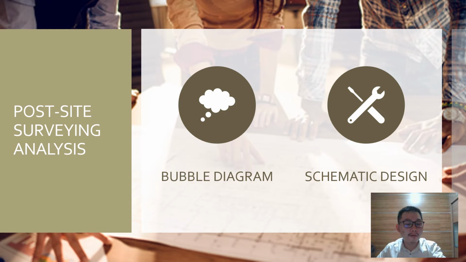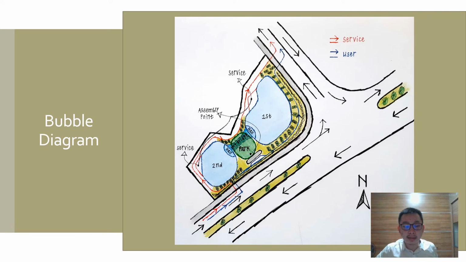And now we have reached the post-site survey analysis chapter. Like the previous one, there are two different parts to analyze after getting the data and response to the factors, including the bubble diagram and schematic design. For the context, my team was planning to create a 10-floor office building as our current semester's project-based assignment. And this is the first image, the bubble diagram part, a sort of different layout because this image is created by me, drawn by me, I mean.